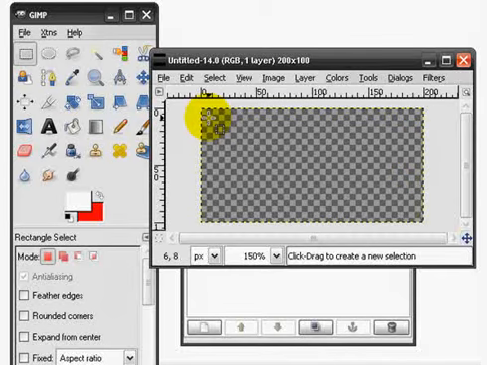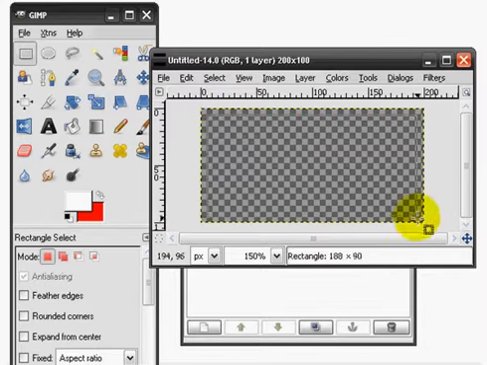So here we are. What I want you to do is click on that and put your cursor so that the top and the left crossbars hit the square right here, as you can see here, right? Click on that and do the same thing here. And I'll let go.